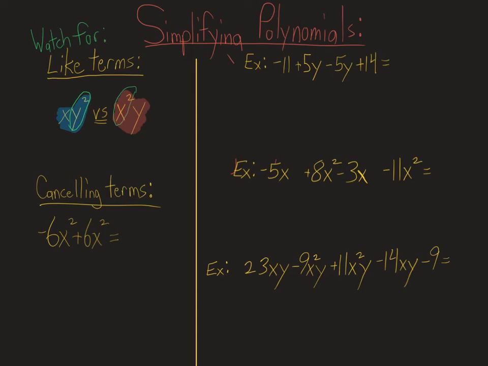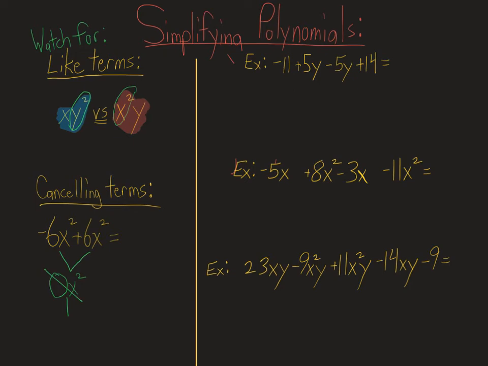When we talk about like terms, and there's multiple variables with exponents they're raised to, we literally are looking for identical terms. Second, and I'll show you this on the examples, the second thing to watch out for is when you're canceling terms out. If I'm combining an x squared and an x squared, those are like terms, and they end up with coefficients, a negative 6x squared and a positive 6x squared. That's going to zero out. That's a 0x squared, and a 0x squared is nothing. It's gone, it just cancels. There isn't anything that comes out of that.